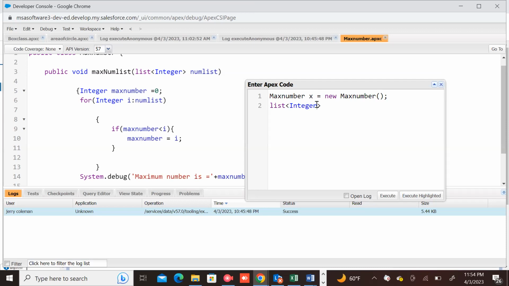Outside the symbol, give space and give it a name. Say max list or num list, because it's a number list, right? So n small, num list, list. And space, equals, space new, space list.